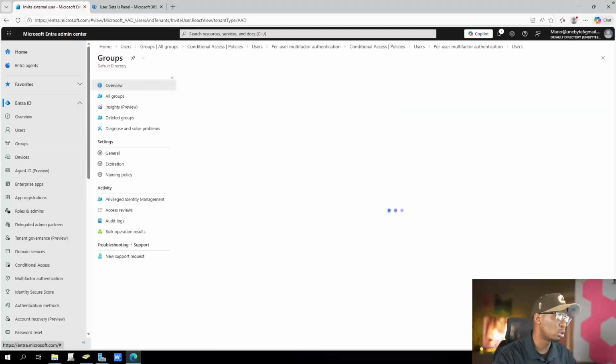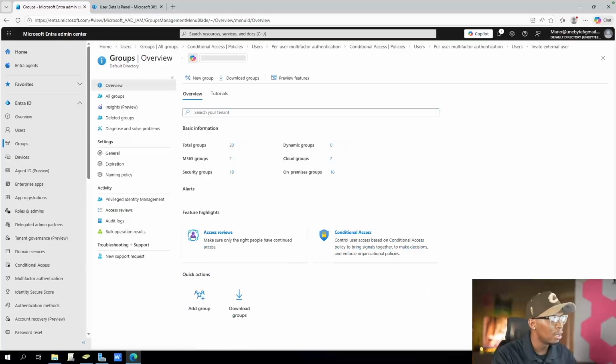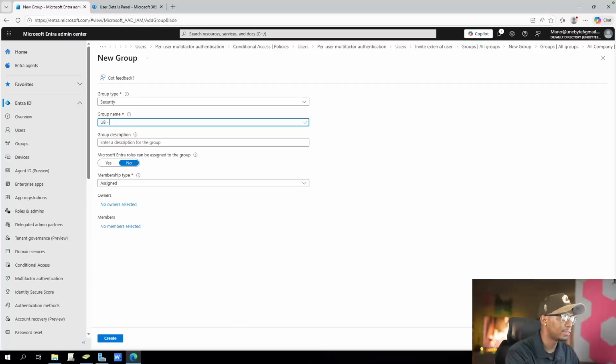Basically what this control is asking us, which is a level 1, is to create a group. Group name, we'll do external guest users. Description, it's great to add descriptions.